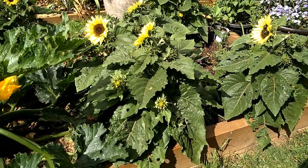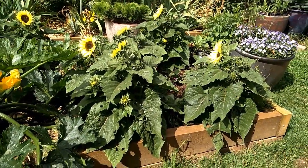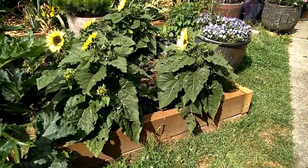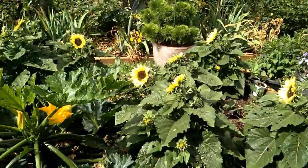I'm excited about this variety as well, because when you buy the seed, I think it's five or six dollars for a tiny little packet, and it doesn't have many seeds in there at all. So I'm super excited about that.